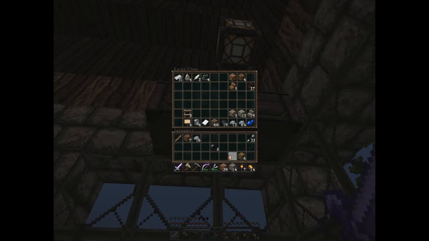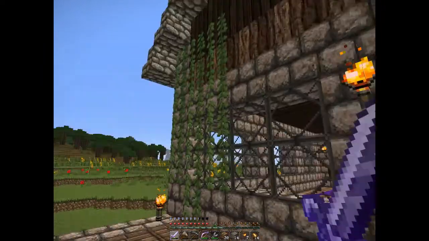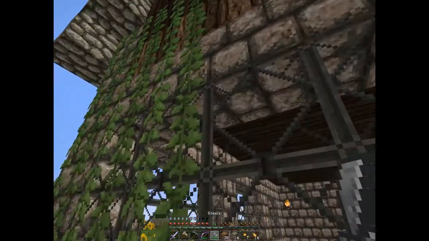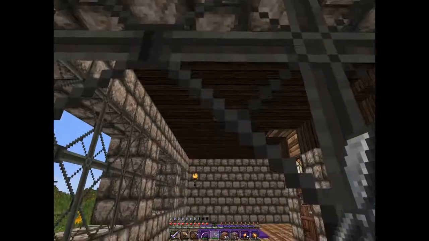Okay. Oh, I got another egg. Somehow. Oh, this chicken's just freaking everywhere. Alright, let's see. So we're gonna snip some of this off this window. Hello? There we go.